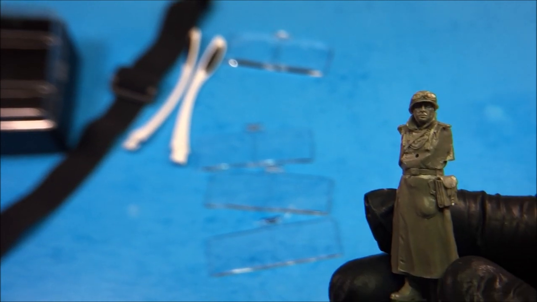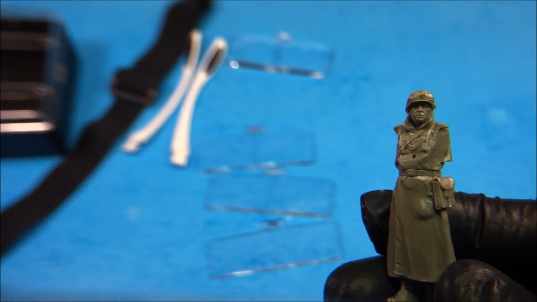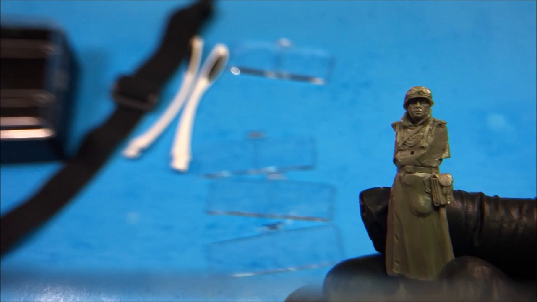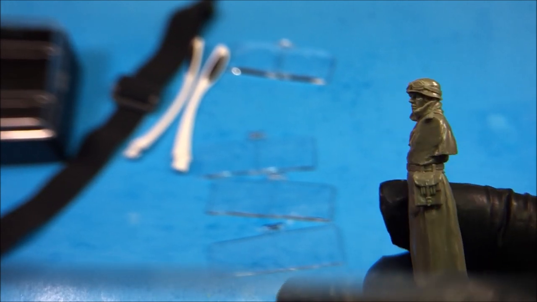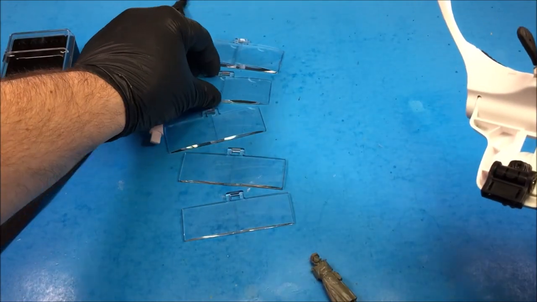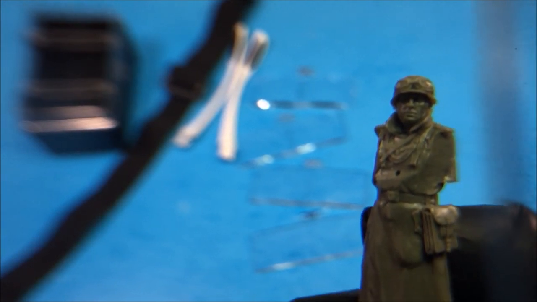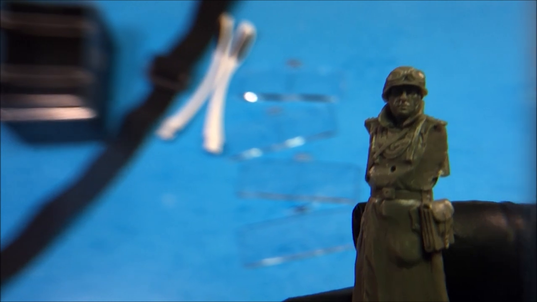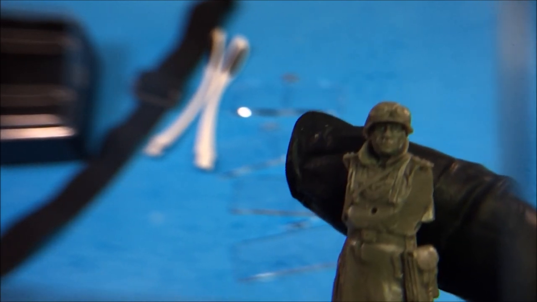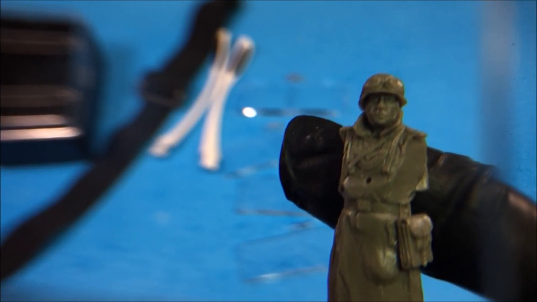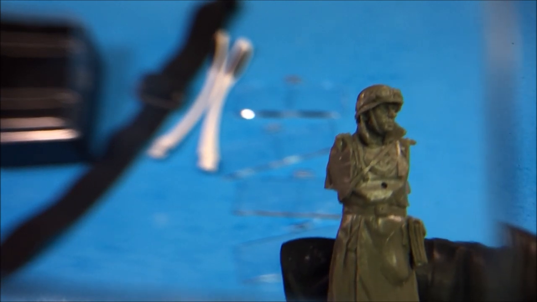So they're really super easy to clip in and out, that's what I like about them too. There's no fumbling about and trying to move this and move that like you have on Optivisors. Now we're getting into focus about there and now we're about 14-15 inches away from the tabletop. You can see the details very good. You can see everything. All right and the last magnification, and now we're I'd say about four inches away from the camera. So if you really wanted to get ultra close to paint some fine details, that's how close you can get with these, which is pretty good. You don't want to get much closer because you can't fit the brush in to actually see what you're doing. All right so that was the five lenses there.